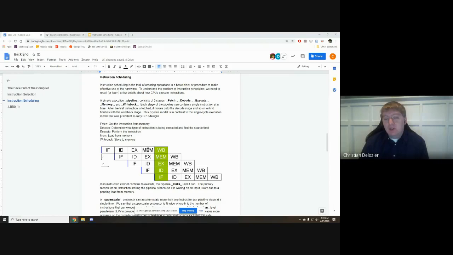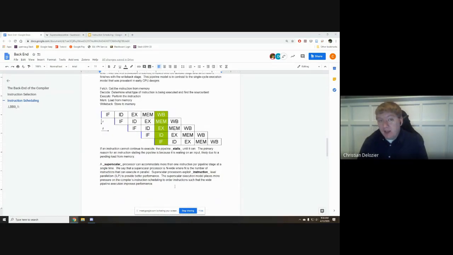If we have to load something from memory, we have this mem operation that happens here. The next instruction can use that as part of its execute, but it's got to be done at that point. So we might have loaded it here and actually have to use it here. That way we know it's going to be in a register by the time the instruction is able to execute.